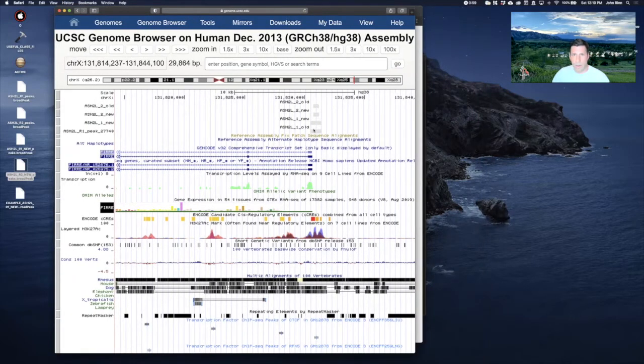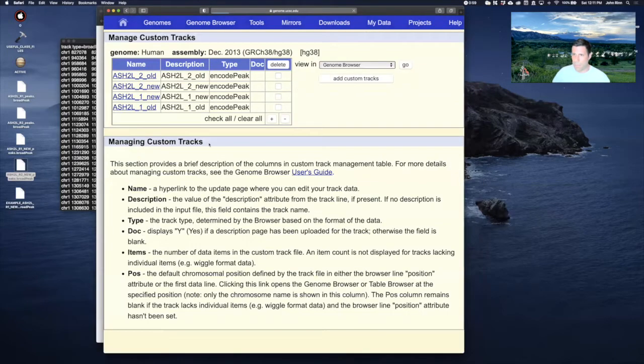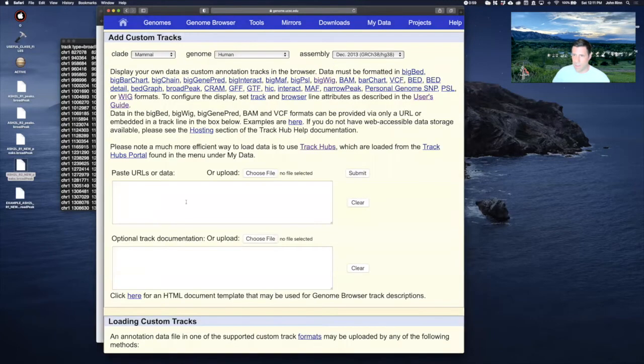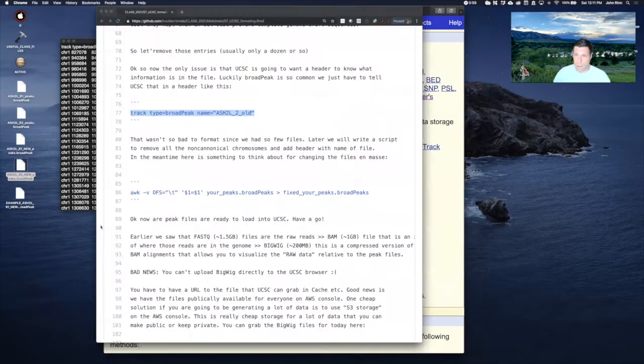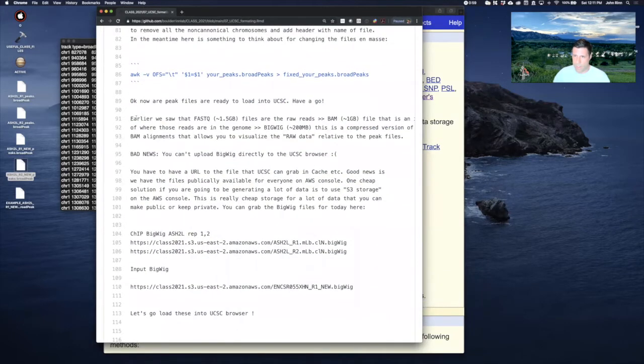What about those bigwigs? They're great to see because they sort of show the raw data. Now let's try, if you try loading one of those, I'm going to skip that. If you try adding a bigwig here, you're going to get an error because it's a very large file. We saw that our raw read files, FASTQ files, are 1 to 2 gigs.